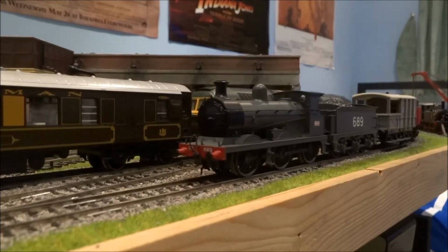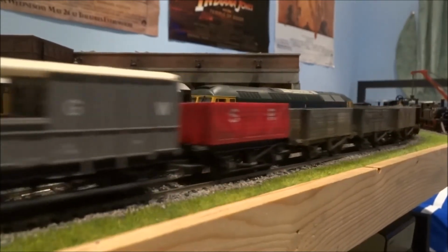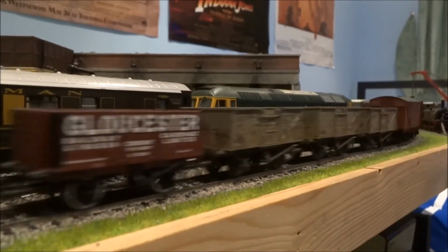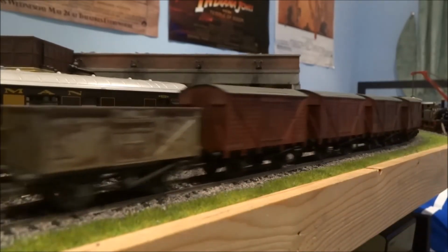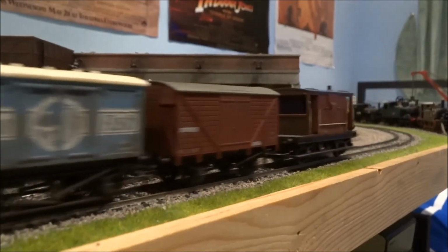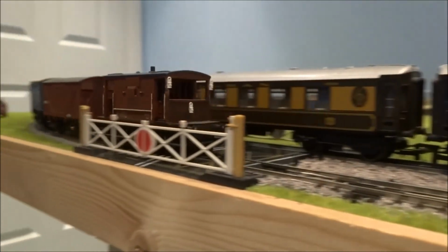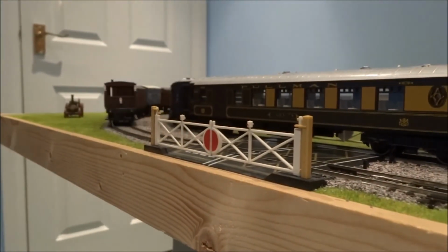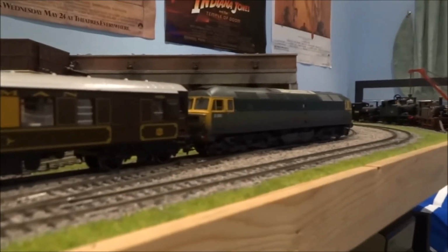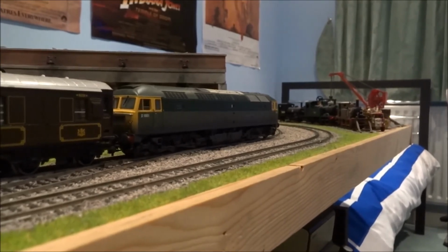Picking up all the slack, feeling the slack, and off we go. So as you can see, whenever I do long freights, it's always all of my freight that I normally end up putting on. And if you'd like to know, that back brake van's just a Hornby Thomas and Friends one that's been all painted up. And the lamp's added on. As you can see, I've got my 47 running on a Pullman as well. So here comes the C class.